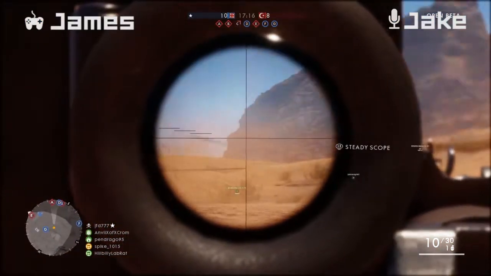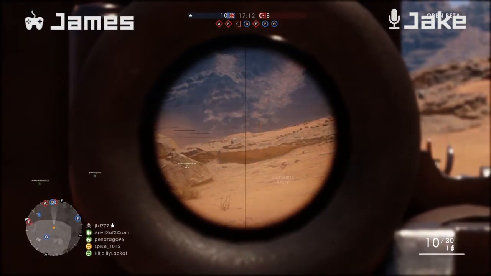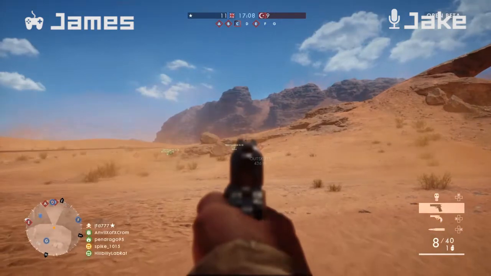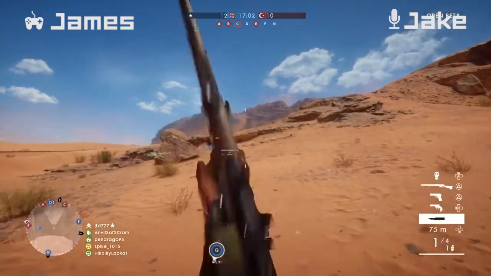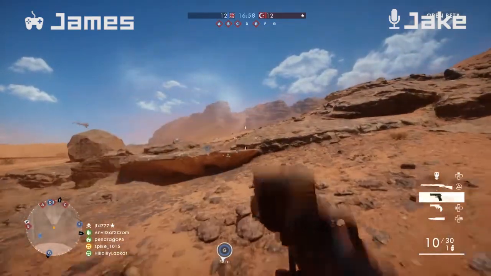Steady scope. Steady classic scope. Probably should stop moving when doing that. That's pretty steady. So what else do I got? I got this little pistol. Do you have a flare gun? Is that what that is? Right D-pad? Is that like a pistol shotgun? I keep pushing buttons and it keeps changing what it does.